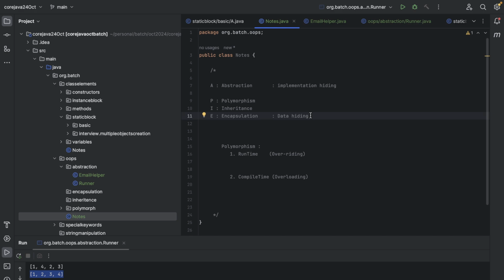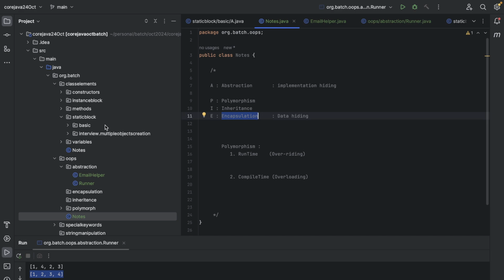So the one liner for encapsulation would be data hiding. And why data hiding and how we achieve it? We can have a separate discussion of why functional programming is on the rise right now. Java, with the Java 8 feature in 2013, has introduced the functional programming paradigm in Java itself. The thing which is innate to functional programming is the highest level of encapsulation. So we will see what encapsulation is, then we will be able to understand those things.